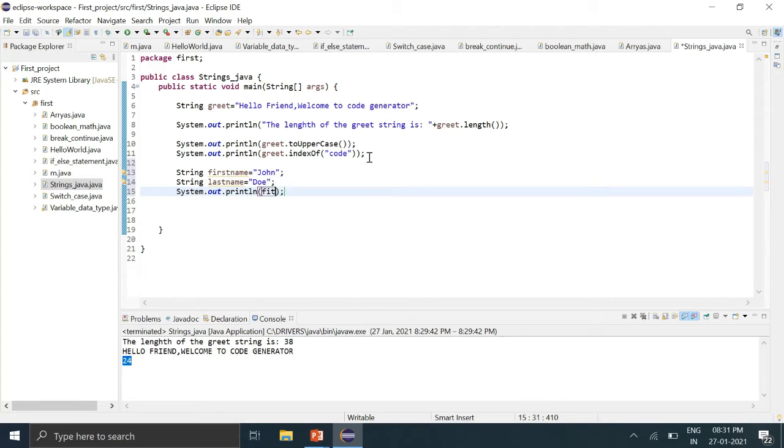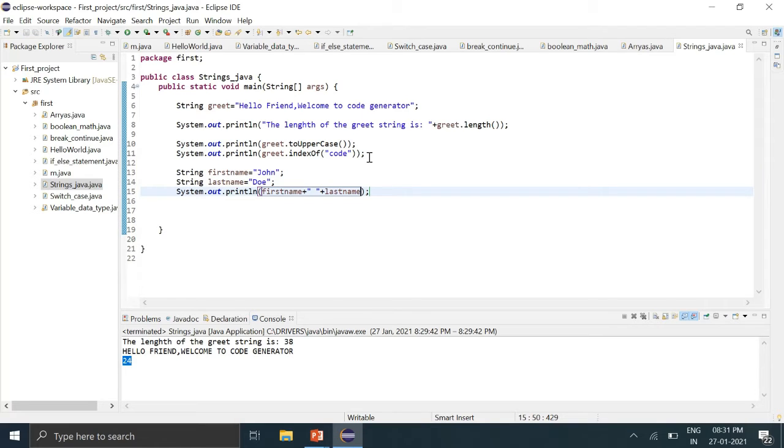So firstName plus quotes with a space, plus lastName. Let's save this.